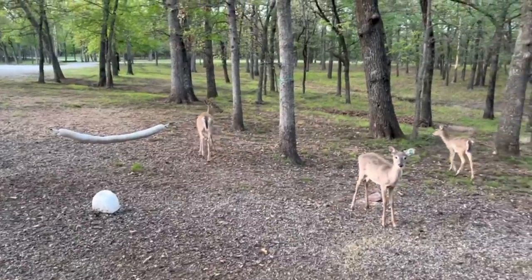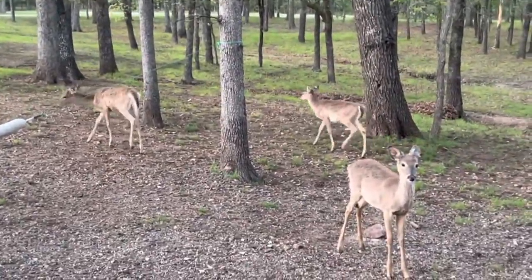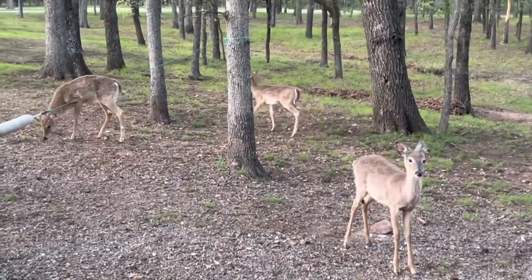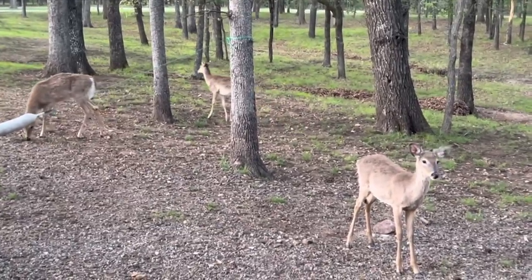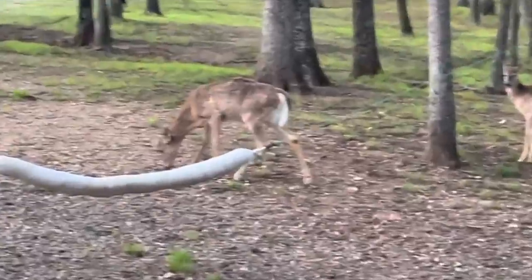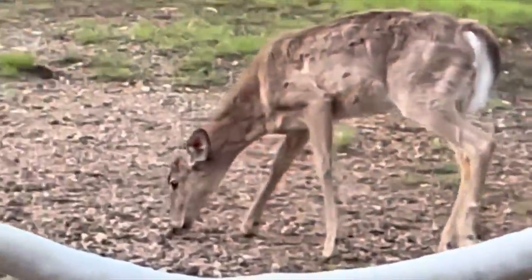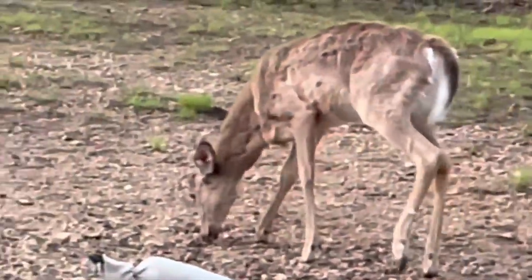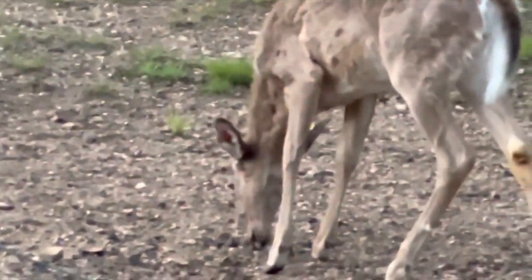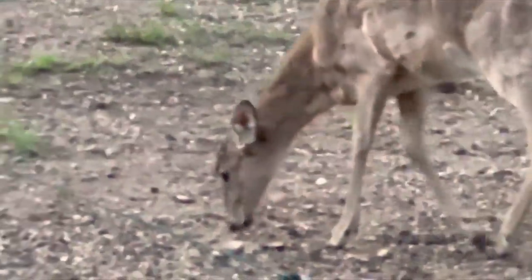We do have three babies up here and they're skittish as all get out. This was the one of the three I was worried about getting caught by the coyote - I'm just so glad to see all three of them here this evening. There's one little buck out there, and this deer right here was born about this time last year, kind of ragged looking in that winter coat.